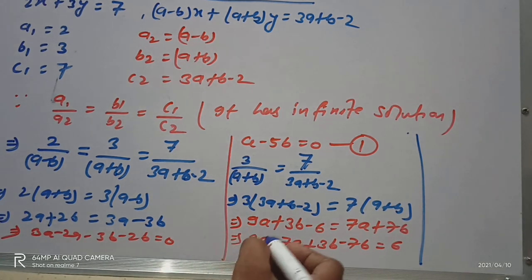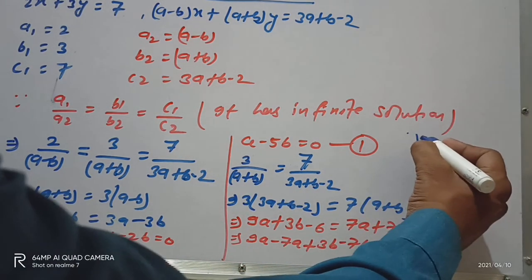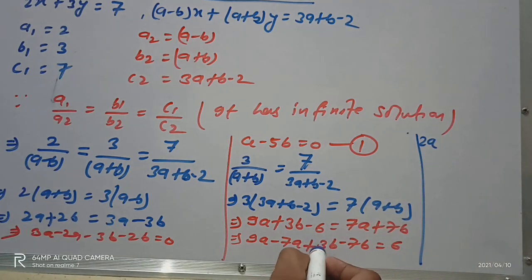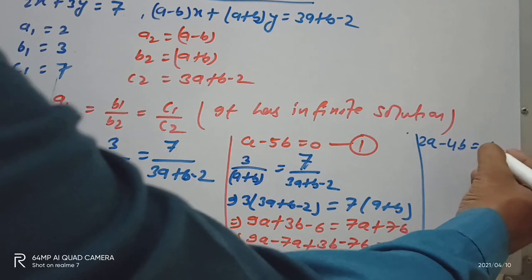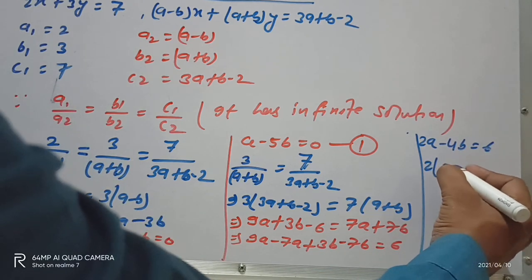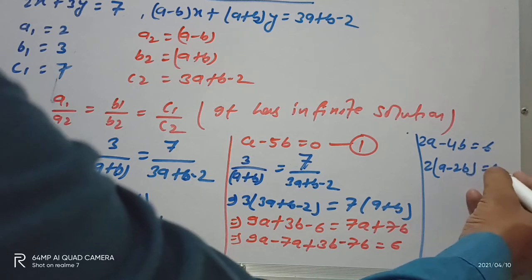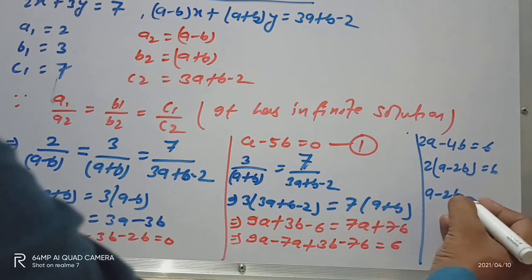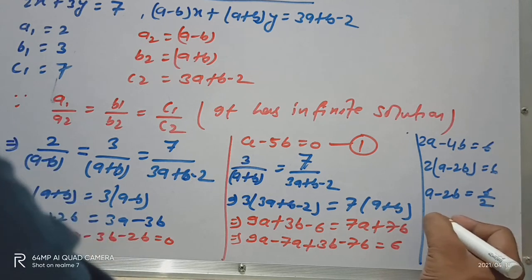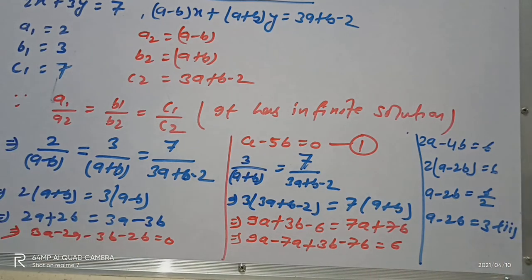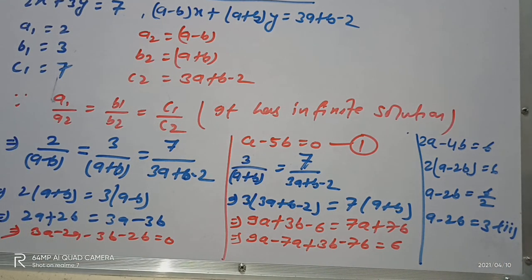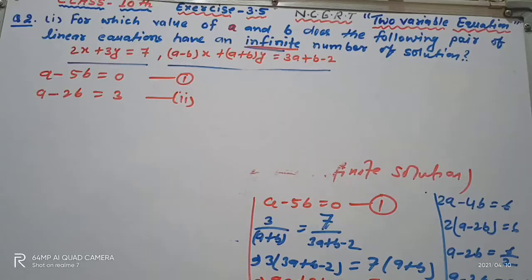So now with this we can find one more equation. 9a minus 7a will be 2a, and 3b plus, minus 7b: from 7b, 3b will be subtracted, it will be minus 4b, and that is equal to 6. So we can take 2 as common here, that will be a minus 2b is equal to 6 by 2. So a minus 2b is equal to 3, and this is equation 2. So we have got two equations already. Let's go to solve these two equations.